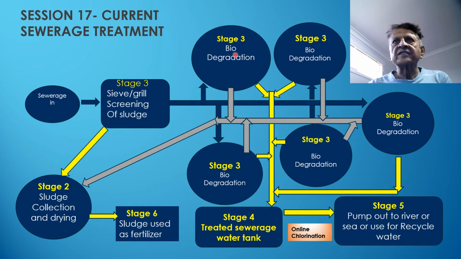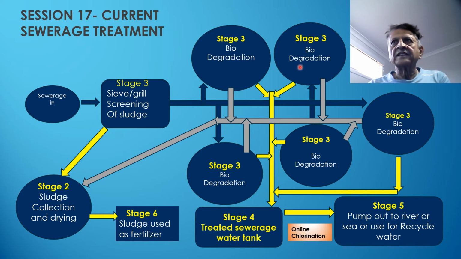When this degradation takes place, the second day this gets filled up, the third day this gets filled up, the fourth day this gets filled up, the fifth day this gets filled up. By then, this tank will be emptied out so that the fresh sewage can come into this tank.